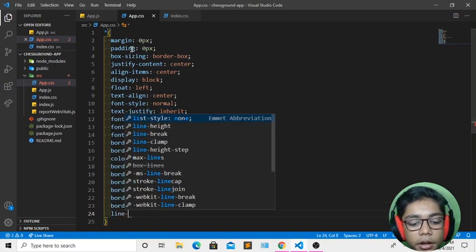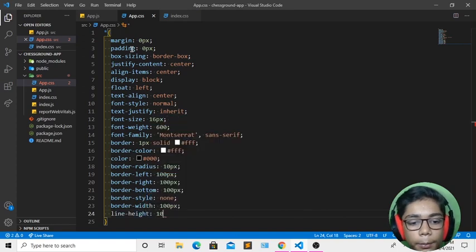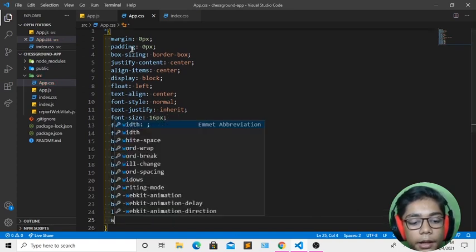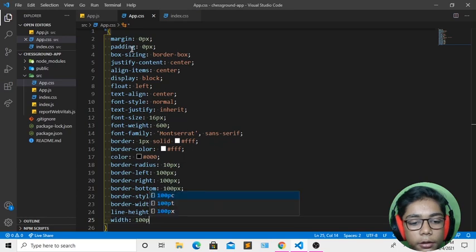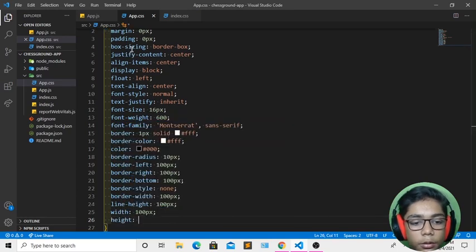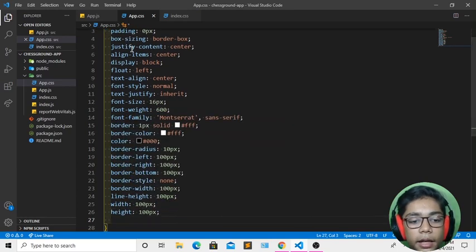Now just come underneath and create a line height. I will be having of 100 pixel. We have done that. I will be coming and creating width only, which should also be 100 pixel. Then the height should also be 100 pixel. So here I've done that. I will be coming underneath again and creating a tag which is called border, which we have defined. Now I will be coming underneath creating a background.